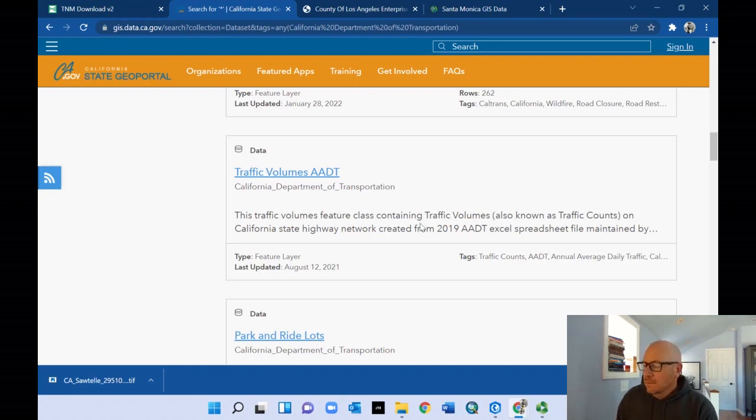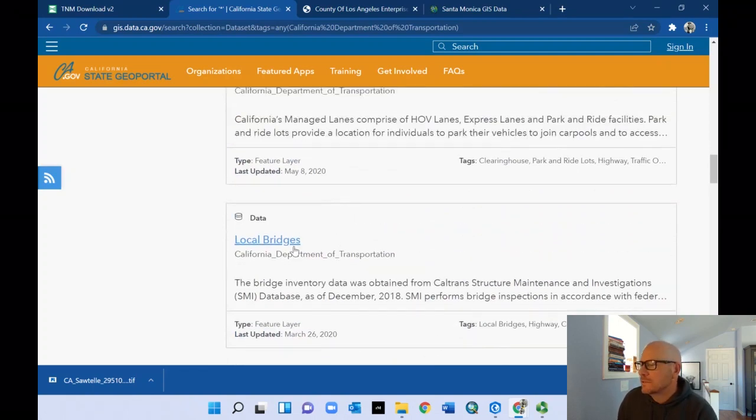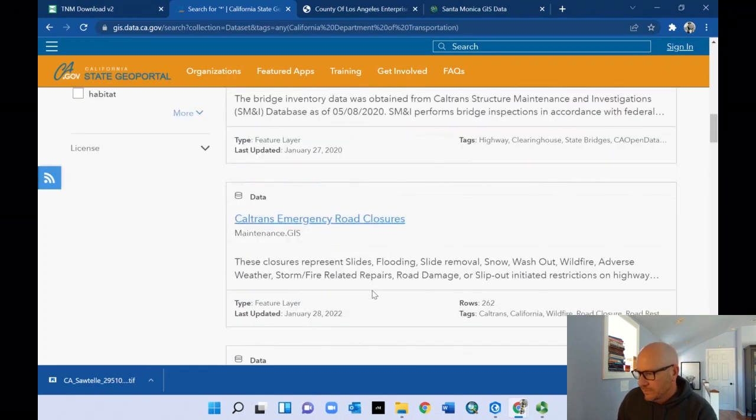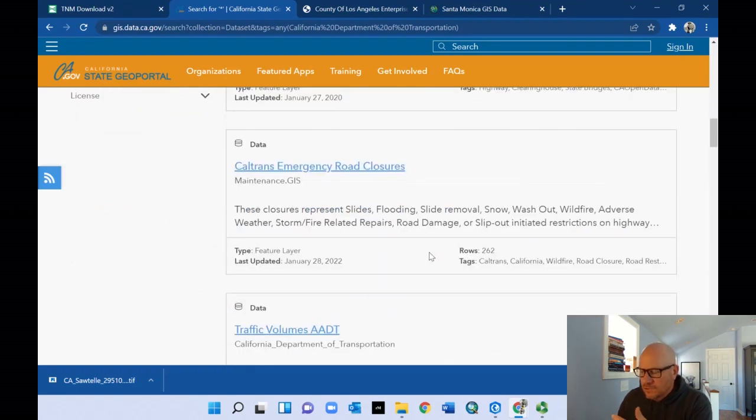If you're stuck, whatever you're into, click on one of those categories and just kind of scroll through and see what's there. And you're like, oh, local bridges, right? And wasn't there another bridge, state highway bridge? Maybe it's a bridge thing. Bridges are falling down all over this country. Maybe we want to look and see, where are these bridges? See if we can get a sense. Maybe these have dates in there of when the thing was built.